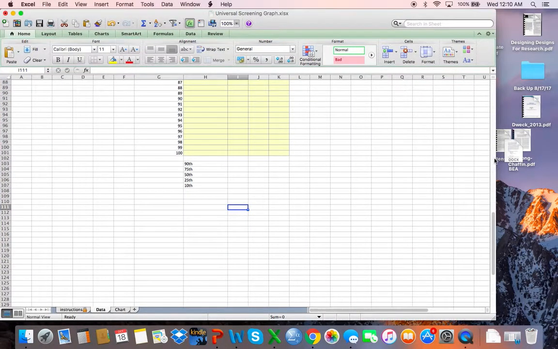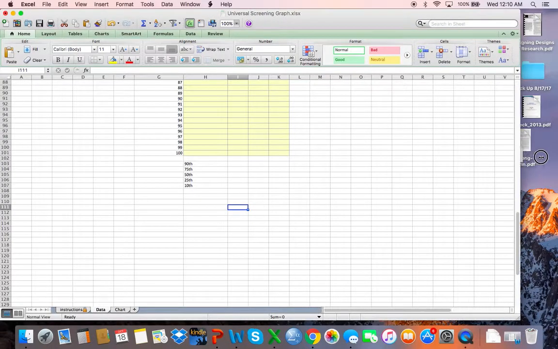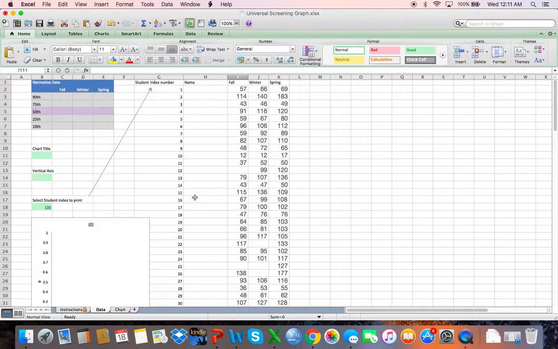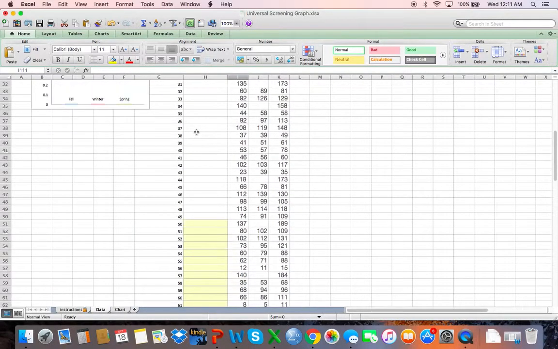Now we're going to be using this just because this way you can have all this information in one place. So let's go ahead and start with calculating our mean. I'm going to put all the labels for the values that we are going to obtain under column H, right here all the way down at the bottom.